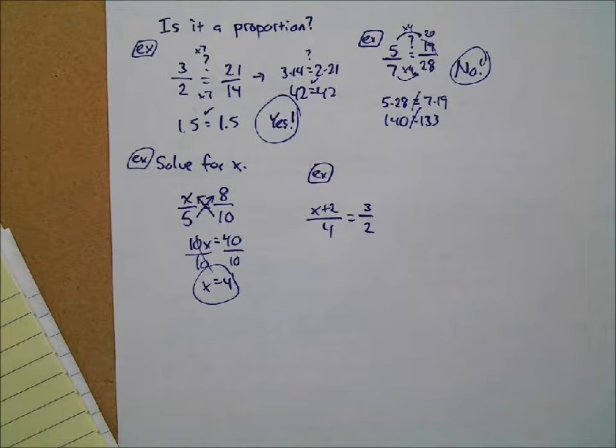This is a little bit trickier, but some people still might be able to figure it out. Anyone think they got an answer for this one off the top of their head? Tyler? Is it 4? We'll see here. How can we solve this? What should be our next step?